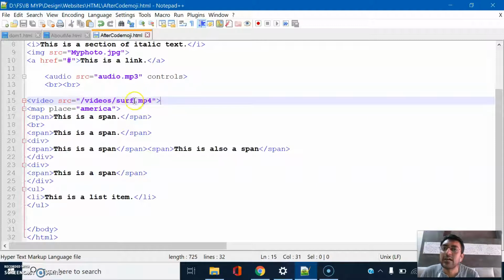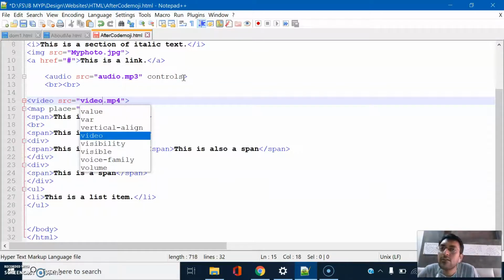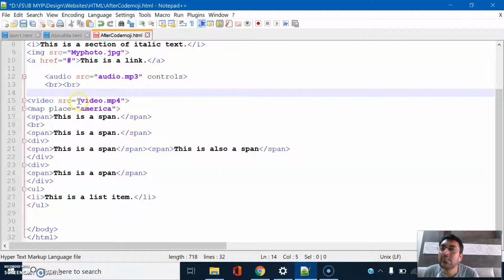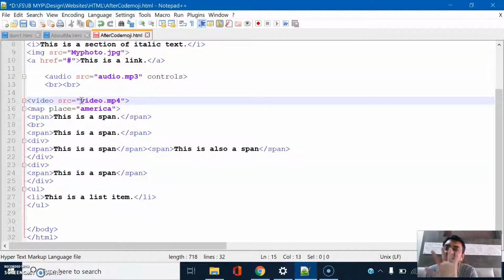In that I will remove this real code and just write video.mp4. Remember there are no forward slashes. It's just video.mp4. Let me press Ctrl S.